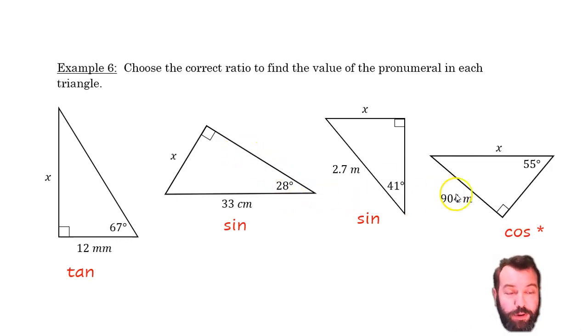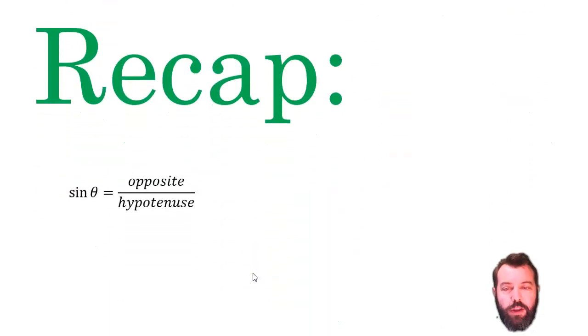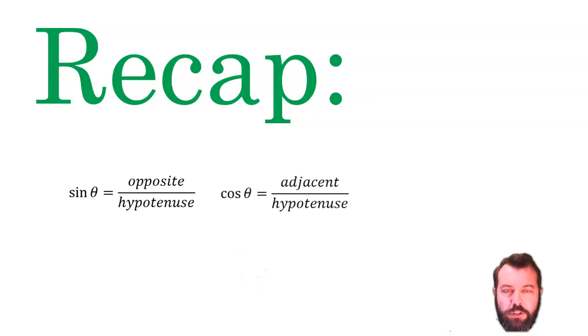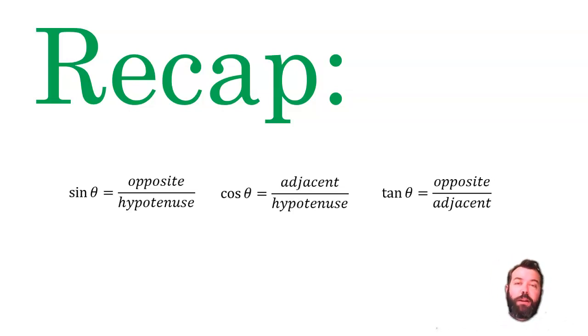Now, I'm disappointed that one, I made a mistake, and two, I didn't give you an example with cos, but it follows those rules. Adjacent and hypotenuse is cos, opposite and hypotenuse is sine, opposite and adjacent is tan. Remember to fix that up when you know it's not cos, it's sine. So, a reminder, sine is opposite on hypotenuse, cos is adjacent on hypotenuse, and tan is opposite on adjacent. That's it for today. We're just going to practice identifying the right ratio.